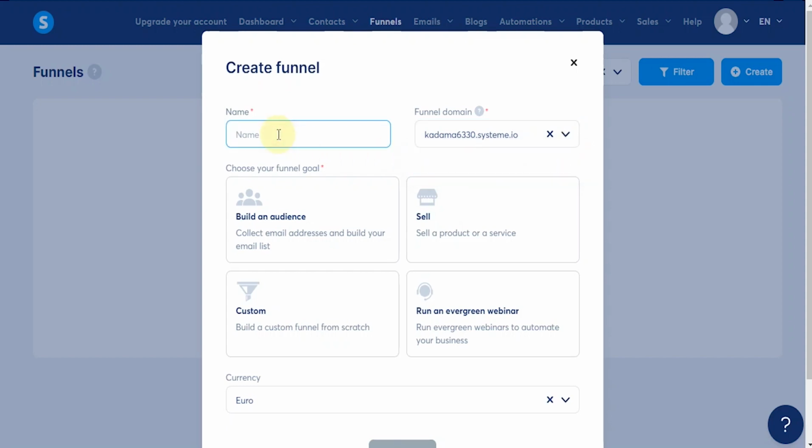So you can give a name, just a name you can give to your funnel. It is not visible to the public, but only you. So let's say it could be anything. Let's say forest, and choose your funnel goal. What kind of funnel do you want to create?